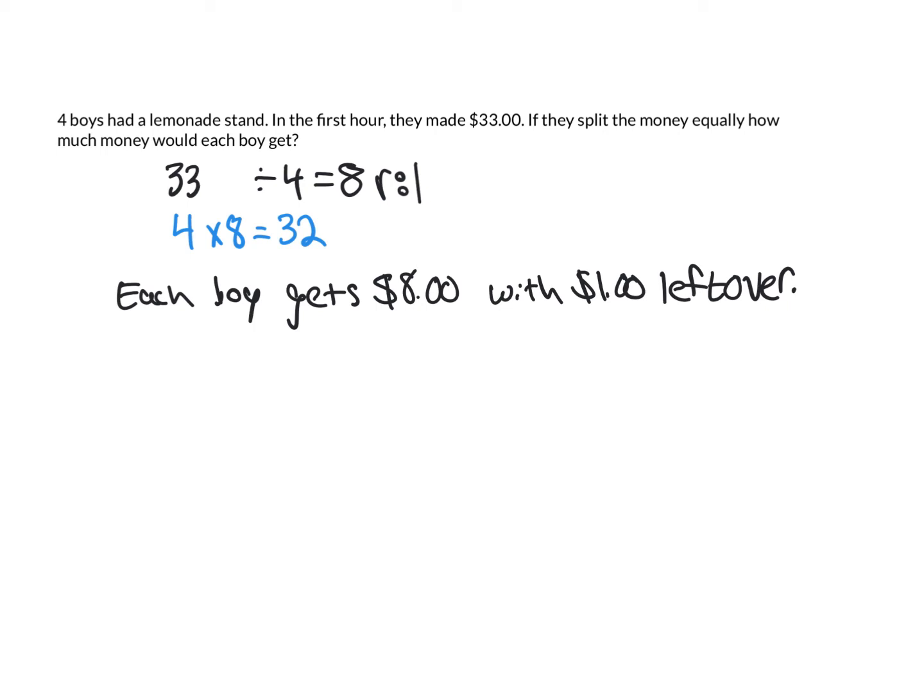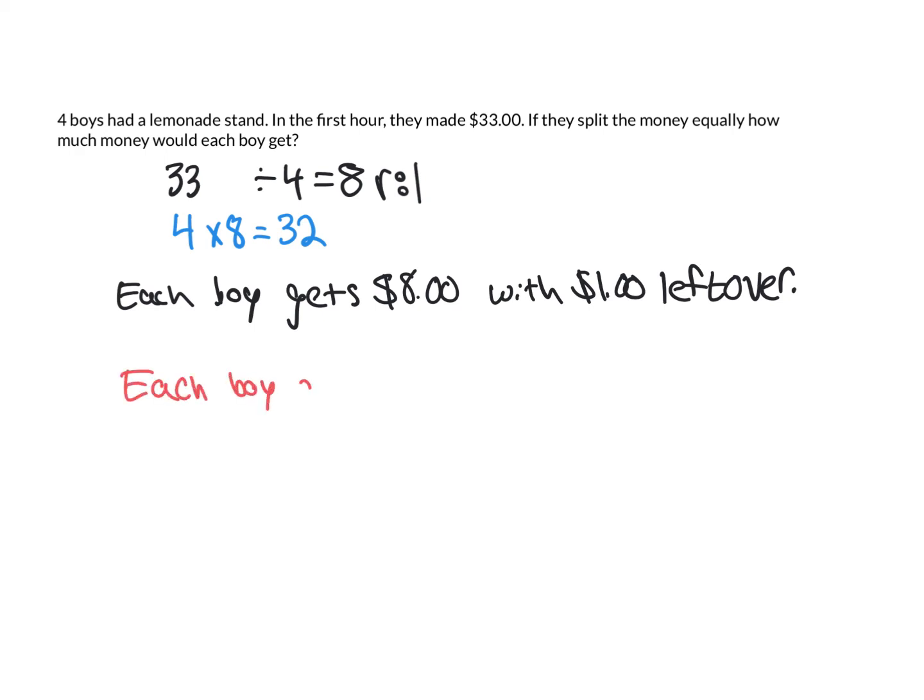If you were a smart person, what would you do with that dollar? How could you split that dollar up? Maybe you could turn it into something. I'm thinking you can turn that dollar into quarters. Okay, if you did that, there are 4 quarters in a dollar, and you can give a quarter to each of the boys.